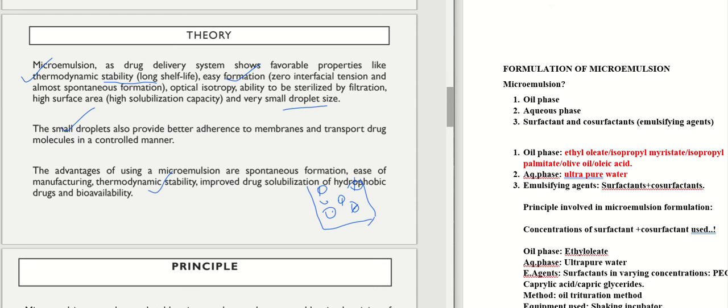The drug from this droplet slowly gets dispersed through the film across the oil droplet and the aqueous phase, which acts like a barrier, and thus we can control the drug release from the droplet. Also, if we consider oil as the internal phase and our drug is lipophilic in nature, we can dissolve our drug in the oily phase, and that's how we can improve the solubility of a drug and administer it in a suitable dosage form like an oil in water type of emulsion.